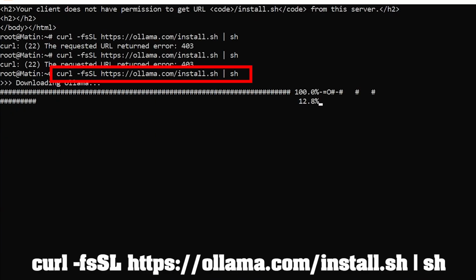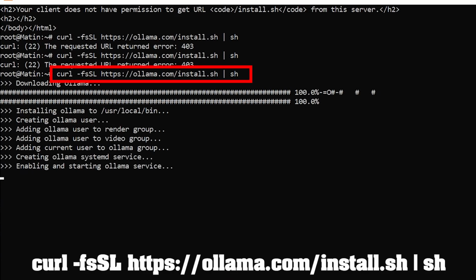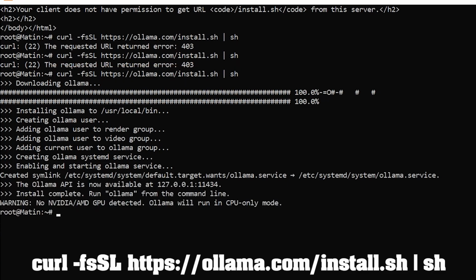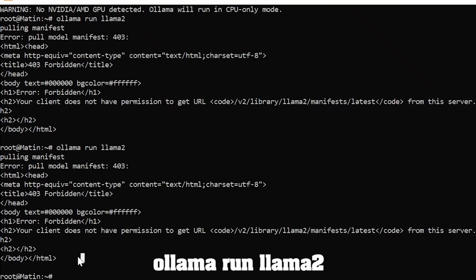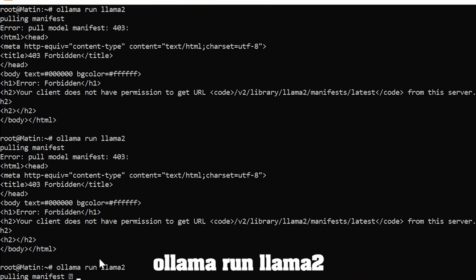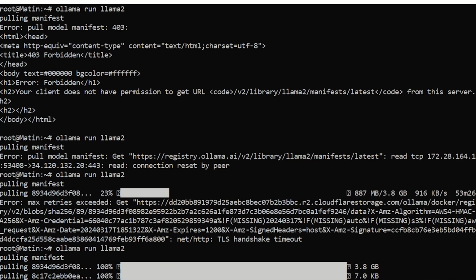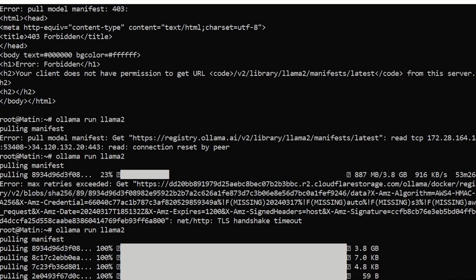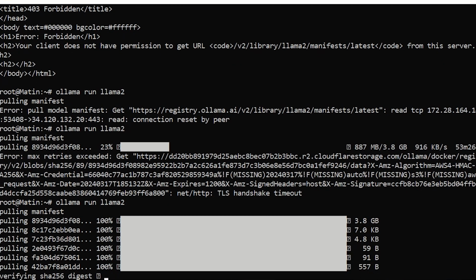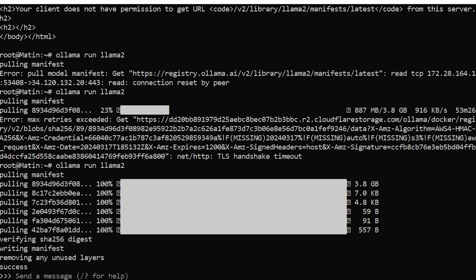This command will download the installation file from Ollama. Now run Ollama with Llama 2 to download a pre-trained model on your computer. When it prints success, it is ready to use. If your computer doesn't have a GPU, it will still work, but you get some delays in response time. Let's turn off Wi-Fi. Now we ask our question from our private AI.